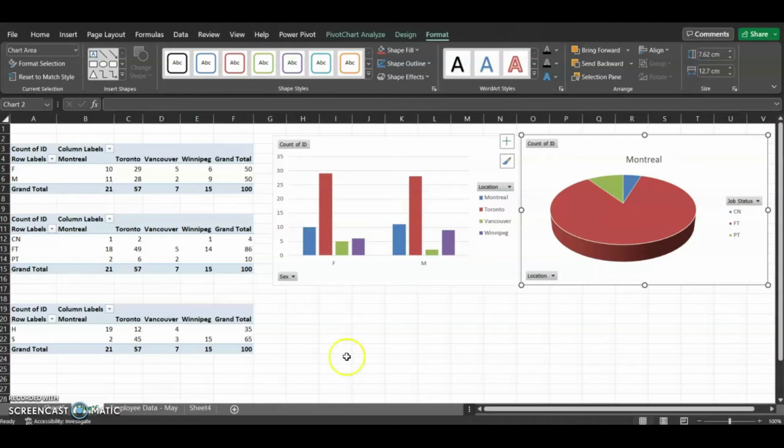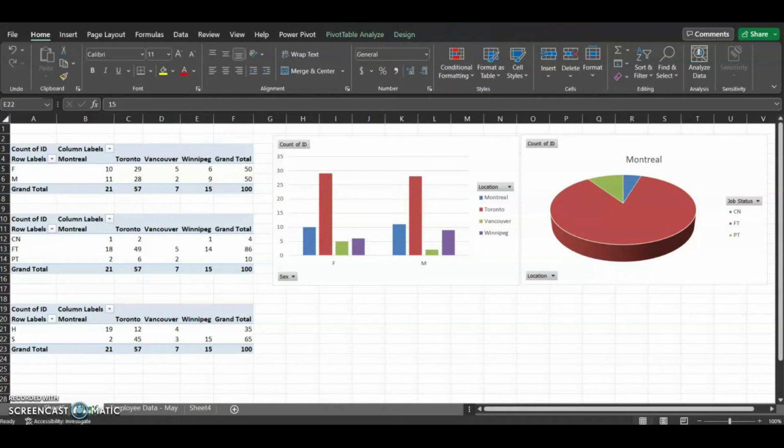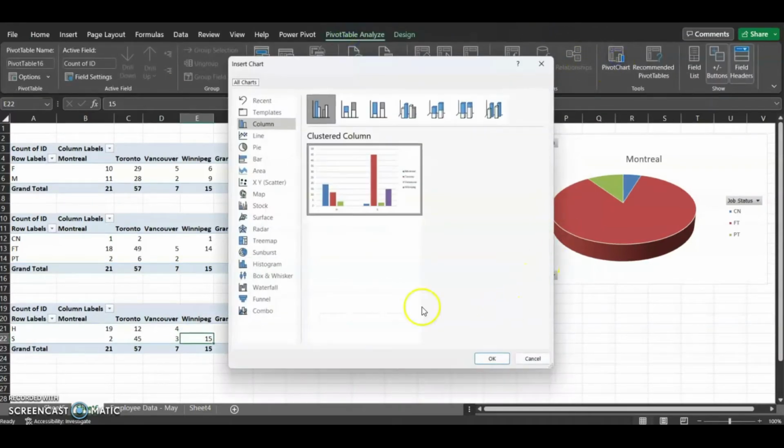It can be a table, like we have over here on the left. It can be different kinds of charts, graphs, or geospatial maps, something like that. Let me do one more. This one, I'm going to insert a pivot chart. Click on analyze and pivot chart. Pivot chart over here, and I can choose, let's say, a stacked column chart.